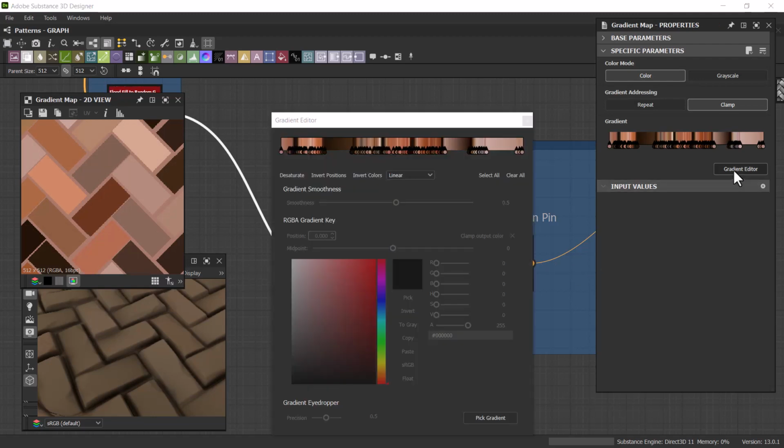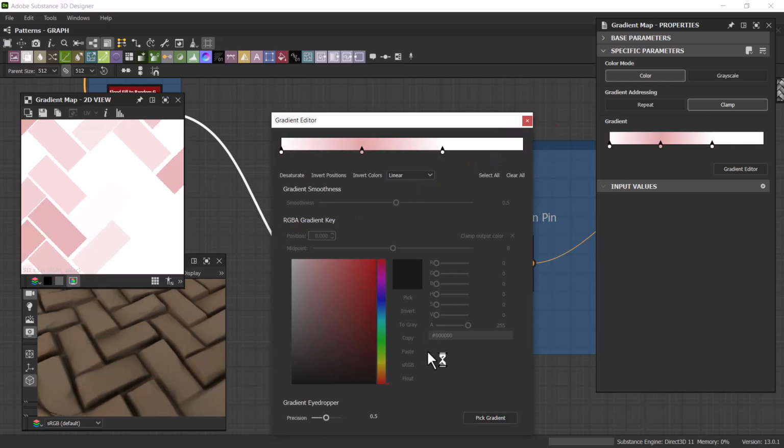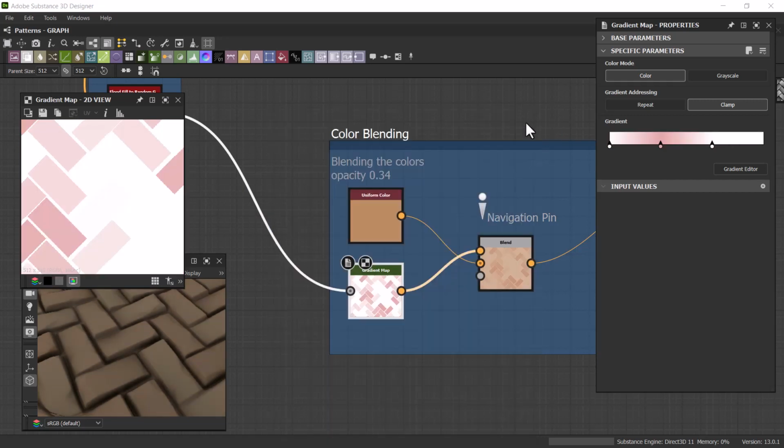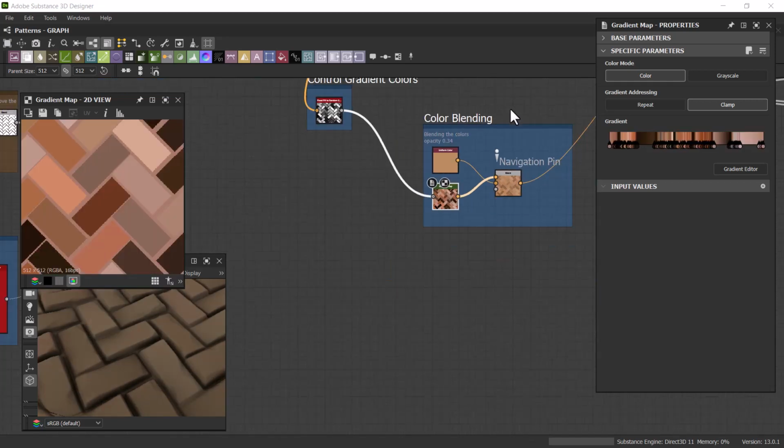If we go over to the gradient editor, I just used an image to get these various colors from the image and just place them right here in our gradient editor using the sampler. So you can use pick gradient, and you can pick a color from anywhere and then use that with this tool, like so. So I just messed it up so we can have this funny color. I'll just set this back.